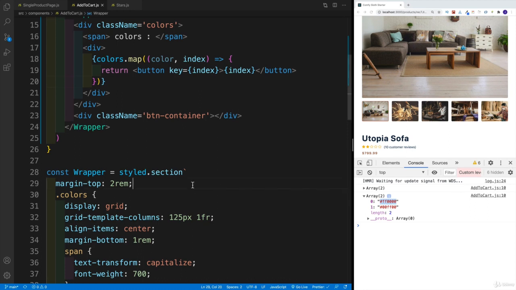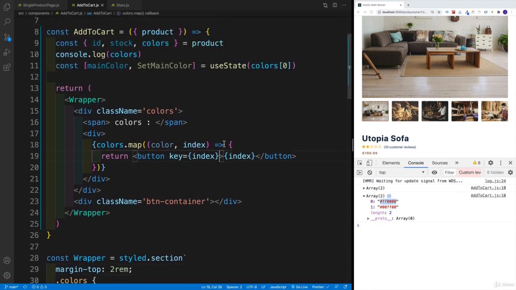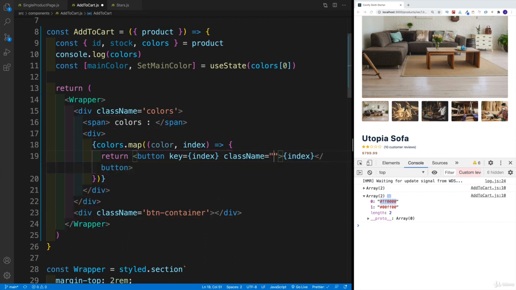So how we can set this up? Well, somewhat easy. What I could do is just say that, yep, there's going to be a class name, and eventually we'll make this dynamic, don't worry. But for the time being, let's just add this manually, and let's say color and then hyphen btn. So eventually we'll check for the active button. We're not doing that right now.